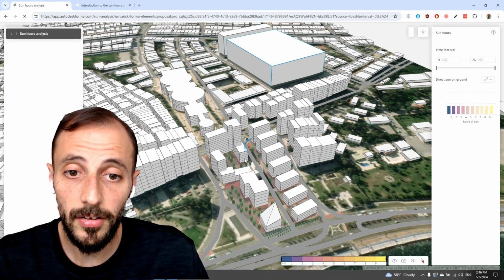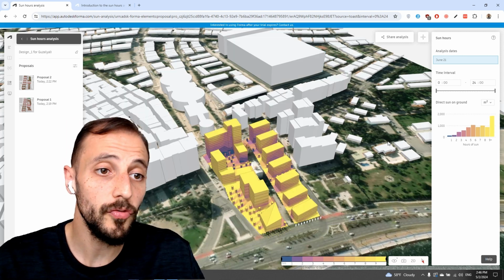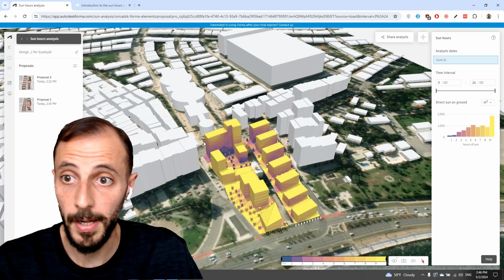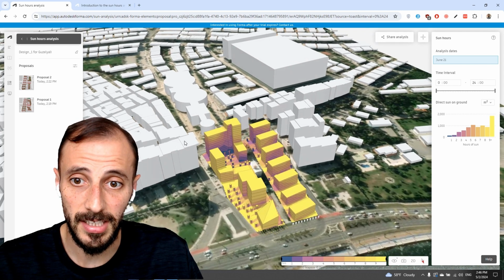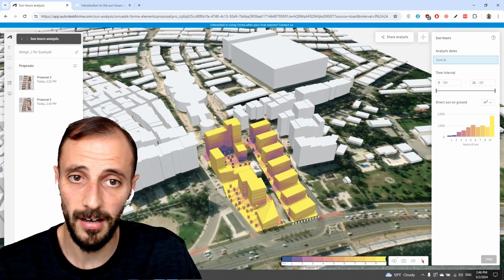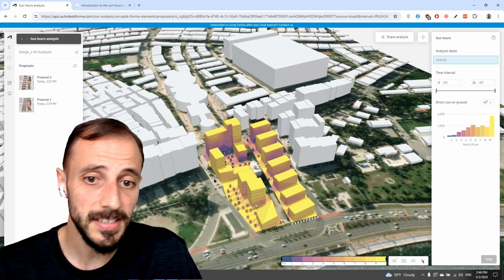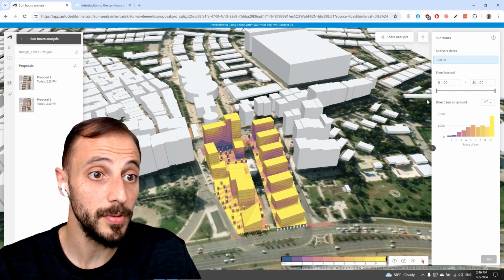When we click on that, we will see a new menu that pops up and the new visuals. To make things faster here, you see these details are gone a bit, and we only see some colors. So what do we see here?